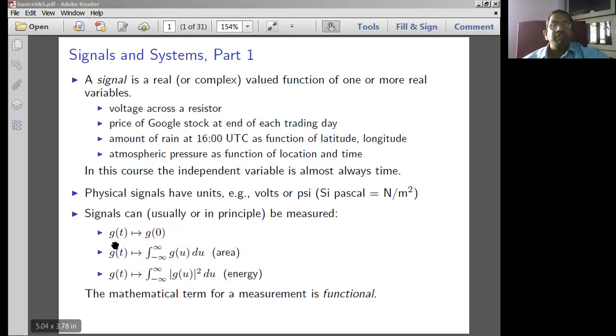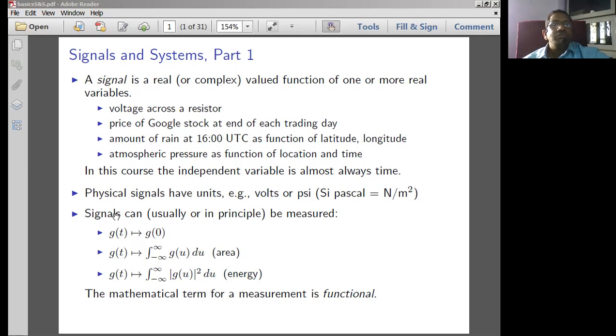So a function, say for example, g of t, is known as a function. So this function I can write as g is the name of the function and t is an independent variable. Now we can have g of t1, t2, t3, and so on up to tn inside this parenthesis. Right, inside these braces we can have like that. So therefore I can write g of t as a signal, or I can say it as a function for us.